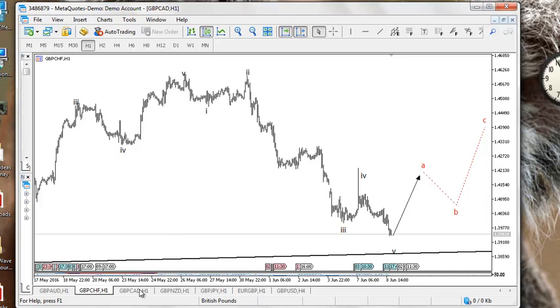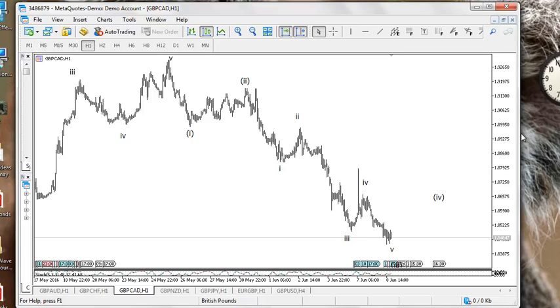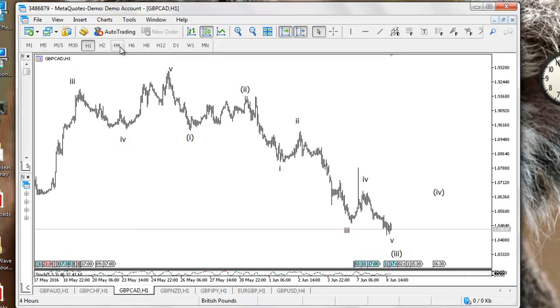The next one I want to discuss is the GBP Canadian dollar, which is also a 5-wave structure. We also shorted this one, especially when we saw this flag pattern here, an inverted flag pattern, which is actually our second wave, or what we could consider as a double zigzag, ABCX ABC. This was a double zigzag wave 2, and we actually shorted at the break of this line here. At the break of this line we shorted, and then we were able to ride down the market so well, though we didn't take a majority of this profit, but we took something substantial.